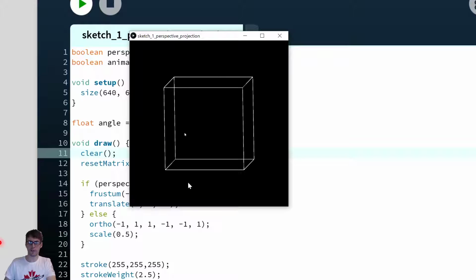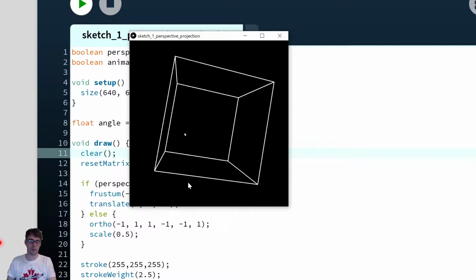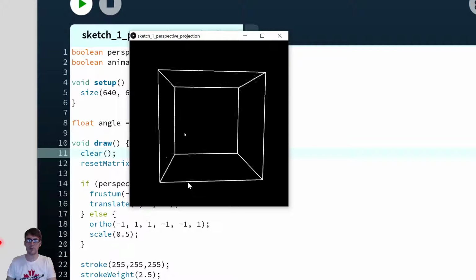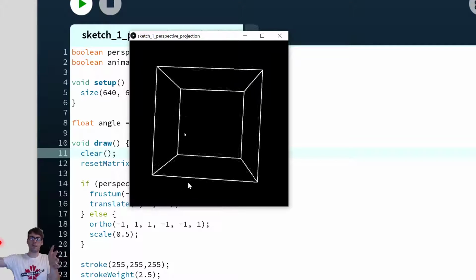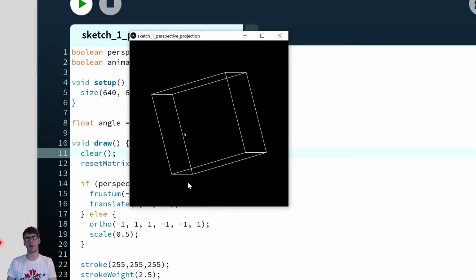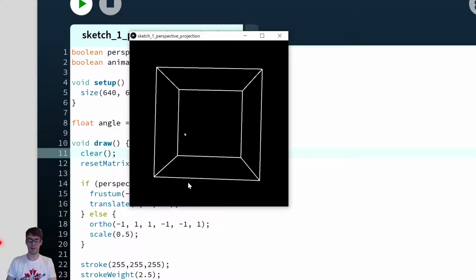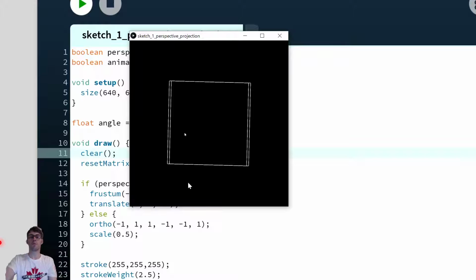Let's reset it to a nice, there we go. So here's orthographic, here's perspective. At first it's a bit jarring, whoa, it looks wonky, but the more you look at it, the more this is naturally what a cube would look like. I'm looking inside the box, and if I rotate it, hey, now that looks a lot better. So in this perspective projection, things that are further away approach the center, and so you get that natural feel. If I change back to orthographic, it looks kind of unrealistic. This one here, when I center, the back is further away, so it's smaller. If I change it to orthographic, they line up because I'm collapsing that Z direction. Cool.